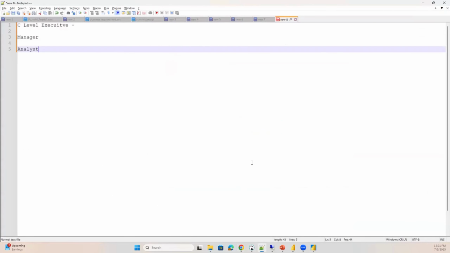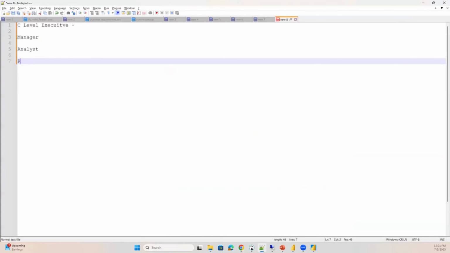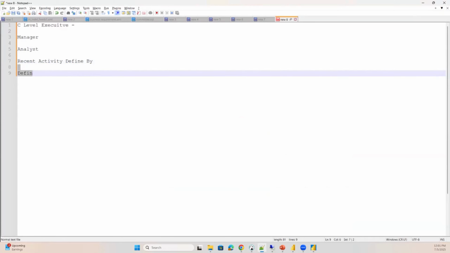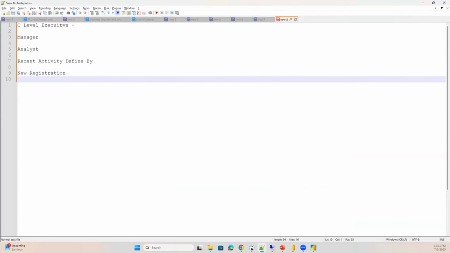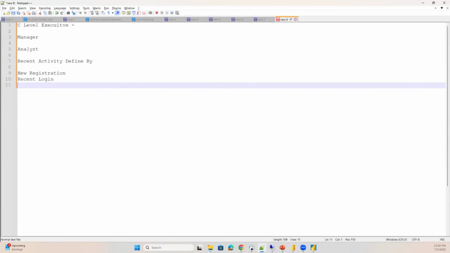So it could be recent activity defined by new registrations, a recent login, or a recent subscription.